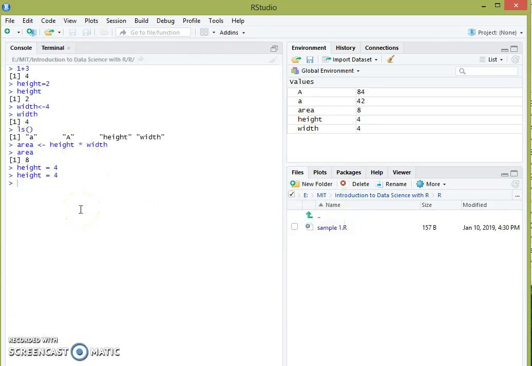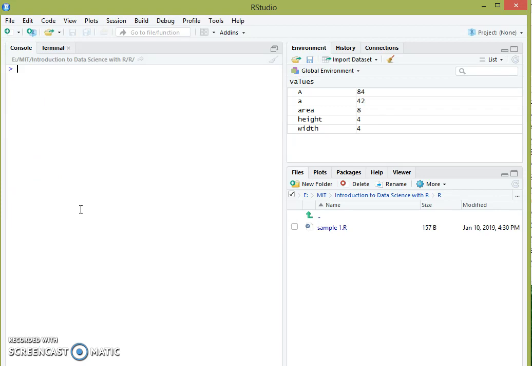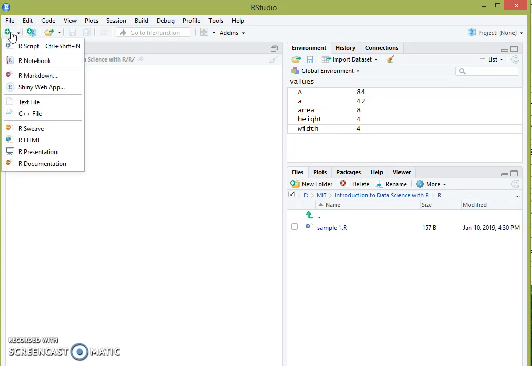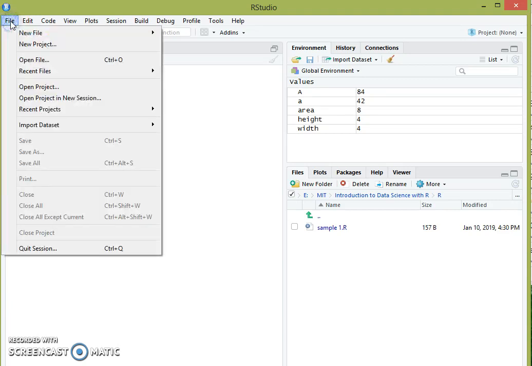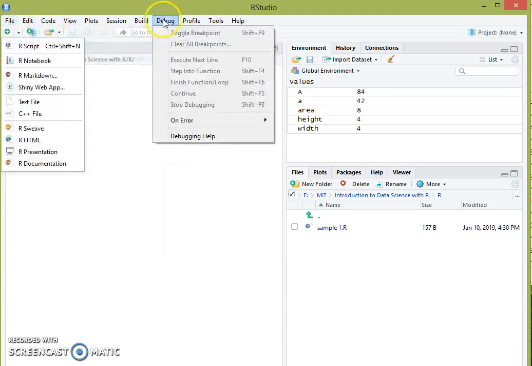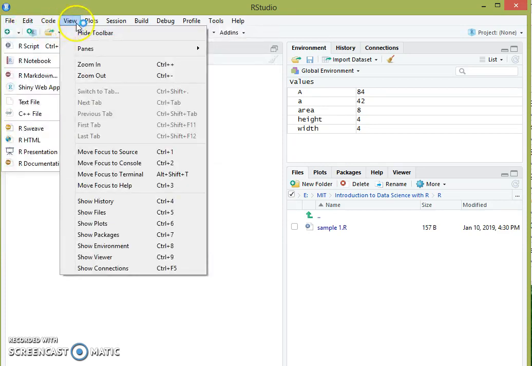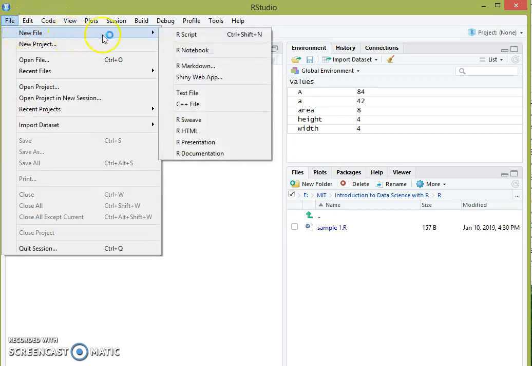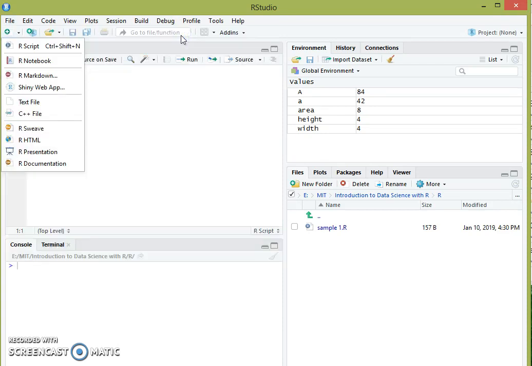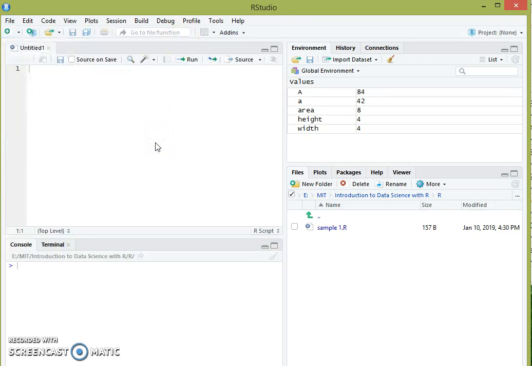Before we go to R script, let us clear the screen by pressing Ctrl L. Now, we can open the R script by clicking on the plus sign and going to R script, or we can choose the File menu, New File, and R script, which opens the file for us, which is by default named untitled1.